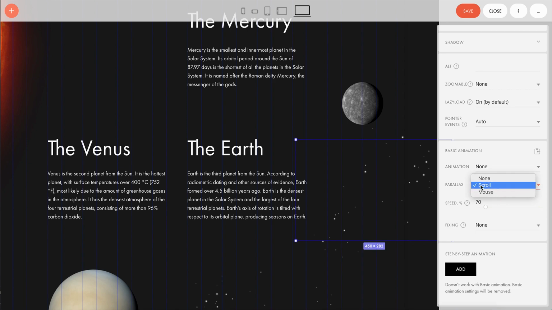The speed of the object is 70%, which means that the element is moving slower than the main elements. If you set it to 100%, which is the default speed, there will be no parallax effect. If you set the speed higher than 100%, the element will move faster than the others. The planets move faster than the other objects. For example, Mercury has a speed of 130%, which means it moves 30% faster than the other objects.